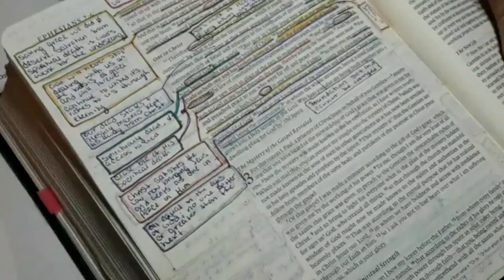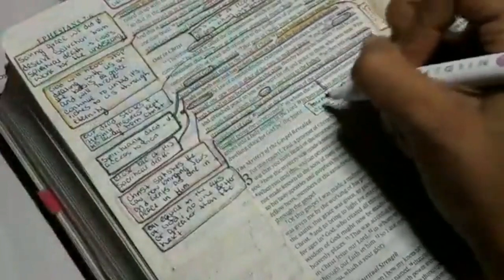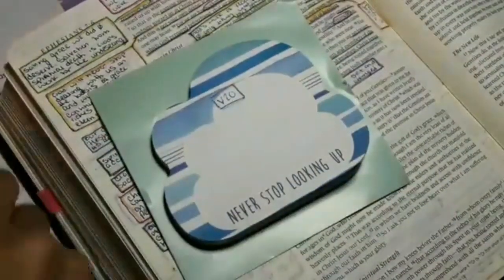Where am I going to write this? I swear, post-it notes everywhere. I'm going to have to write it on its own separate post-it note because I want to write all of that down. So, this is verse 20. So, first, let's do this. So, again, Christ Jesus himself being the cornerstone.